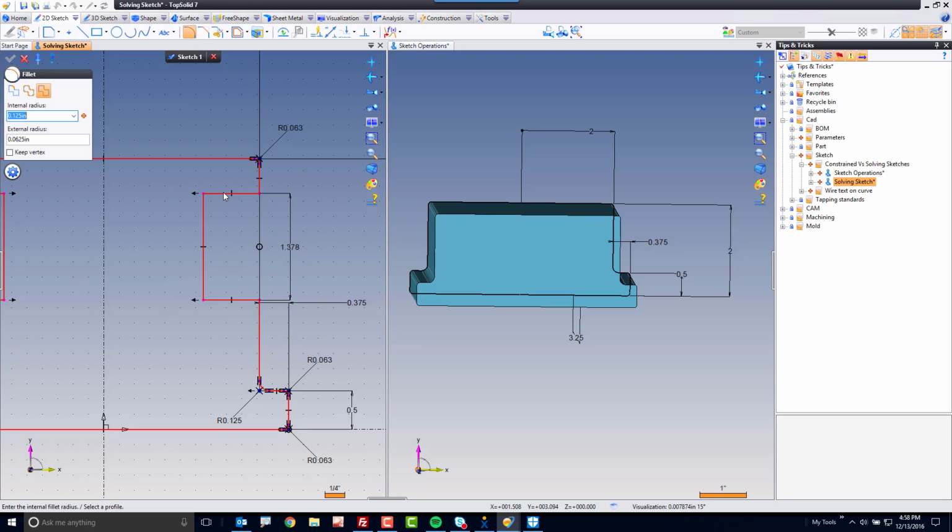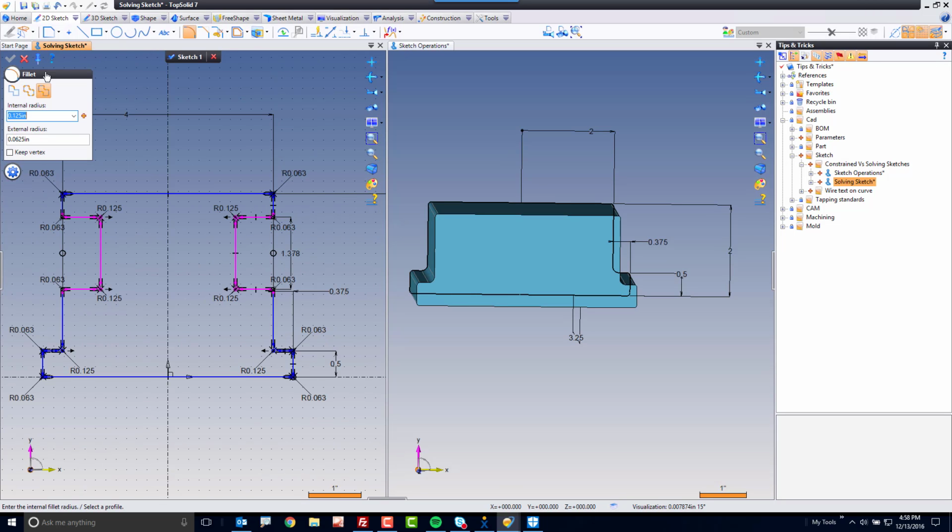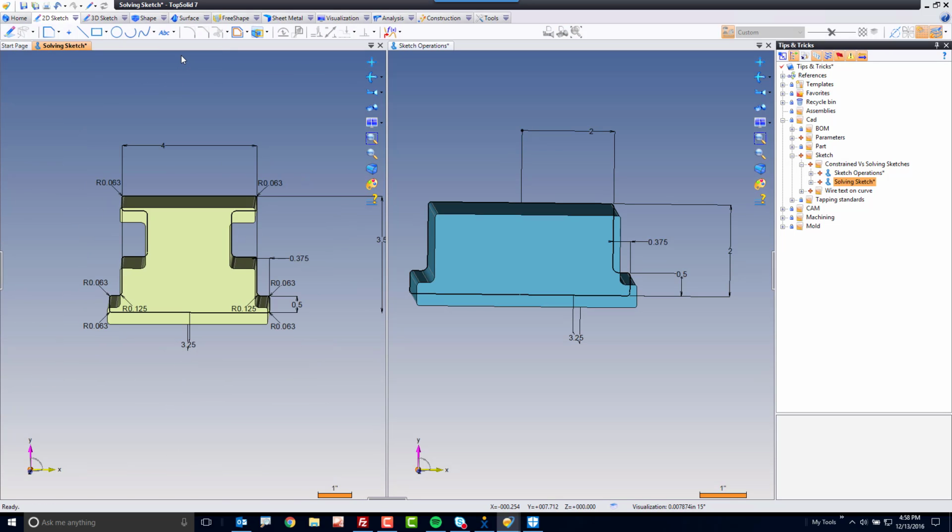So let's go back to this command. Let's select here again, and of course, it's going to apply those fillets. But I had to tell TopSolid to do this. Now, with any software out there that has a constraint-based sketch, like this one, you would have to do that. Again, not the end of the world, but there's definitely work to be had. Now I can come in here and add my dimensions to get this to be whatever I need it to be constrained. At the end of the day, you can see the part is up to date.